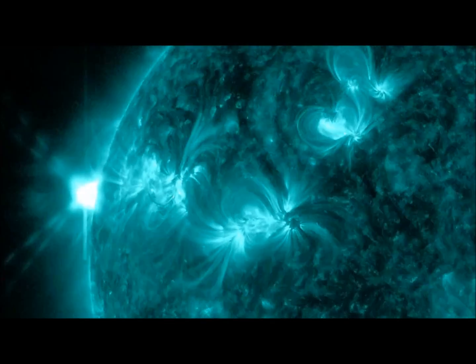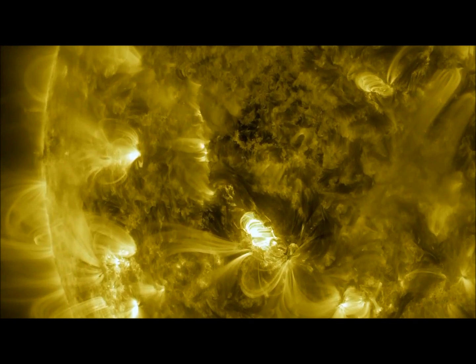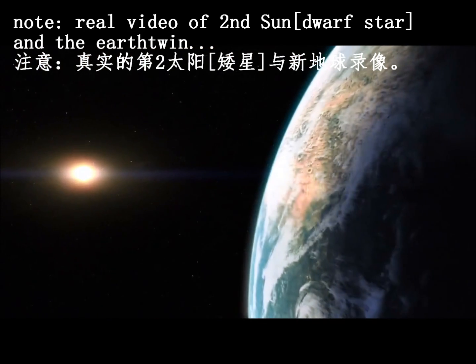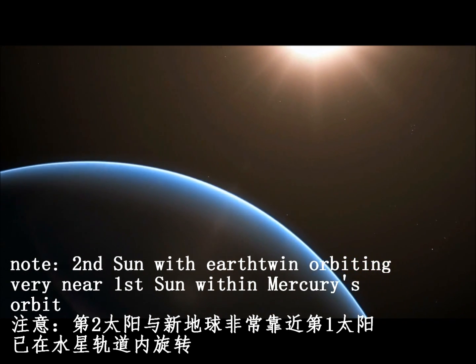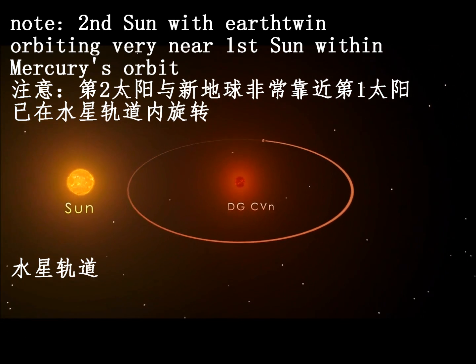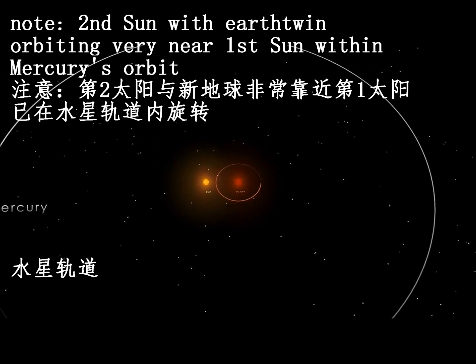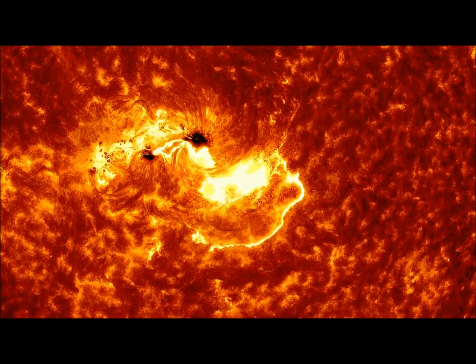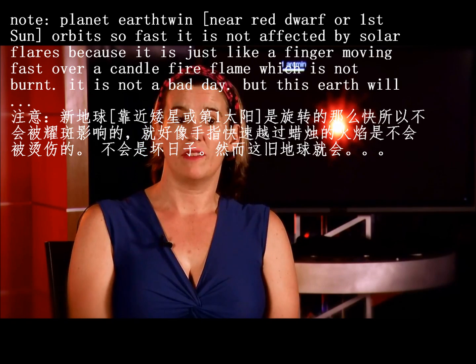While not a threat to us, the massive flares of red dwarf stars can help us better understand the flares produced by our own sun. They are also of interest because red dwarf stars are often orbited by planets. Some data suggest that 40% of red dwarfs have super-Earth-type planets orbiting in a habitable zone where liquid water is possible. If this is true, then they are good candidates for supporting life. However, the habitable zone around a cool, dim star like DG CVn is much closer to the star than the Earth is to the sun. When planets are closer to their star, they're more susceptible to anything the star does. If the star flares, the planet can be hit by the radiation or the particles that get ejected from the star when this flare process happens. If you happened to be on a planet around an M dwarf when one of these large flares went off, you'd be having a very bad day.